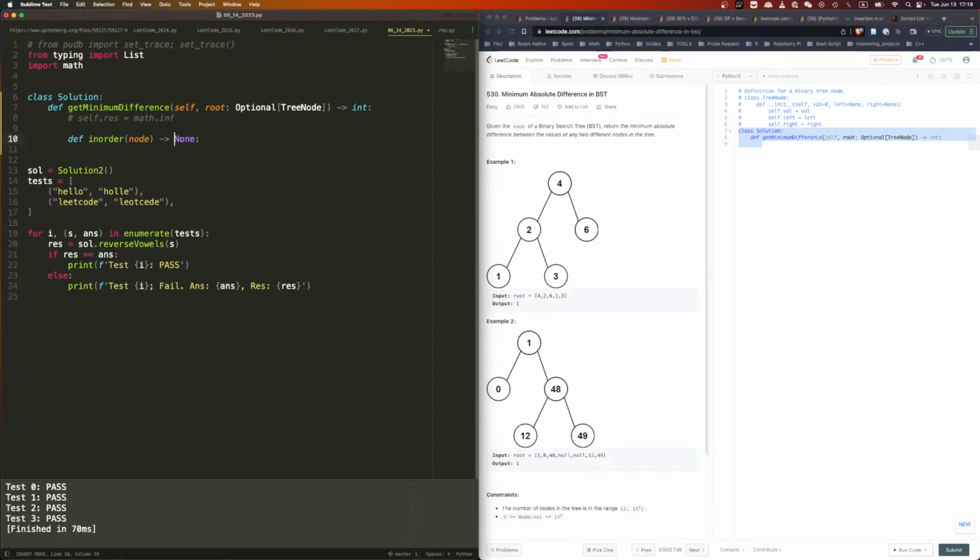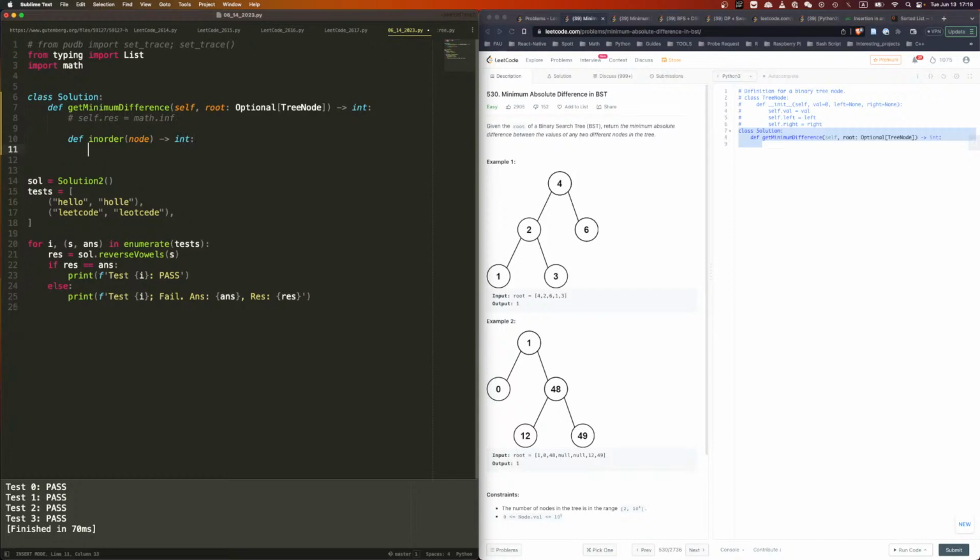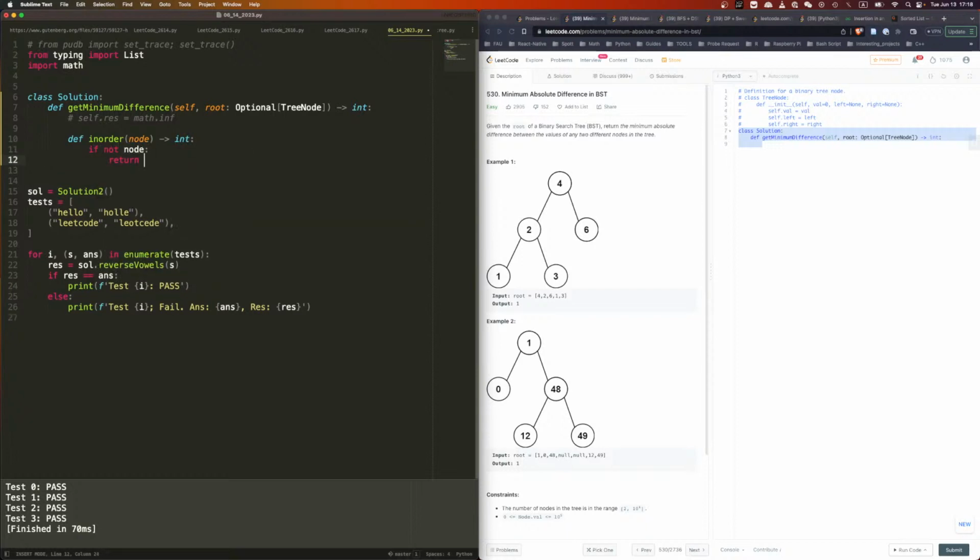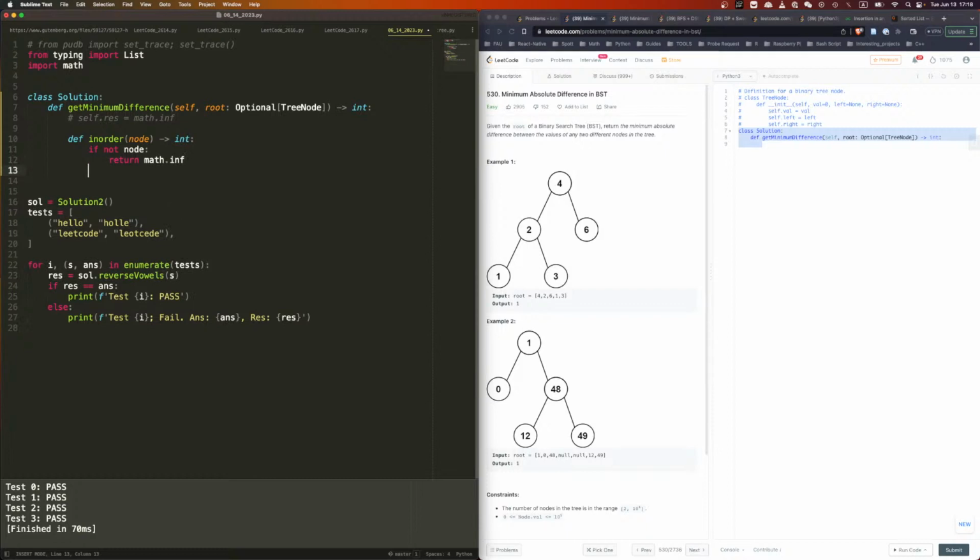That's an interesting thought. Hold that thought. Let's try it. What if we return something? Anyway, if not node, we'll return math.inf. That should be fine. Otherwise, we'll say left min, right, equal to in order.